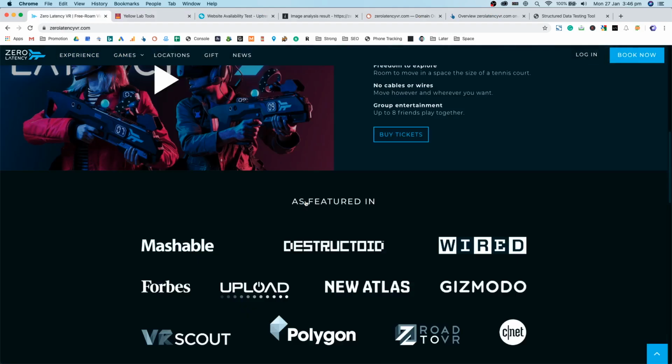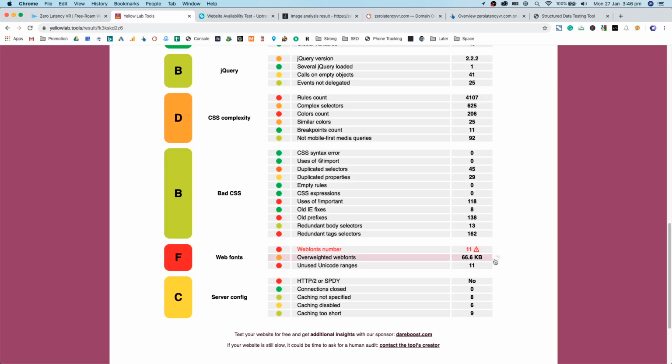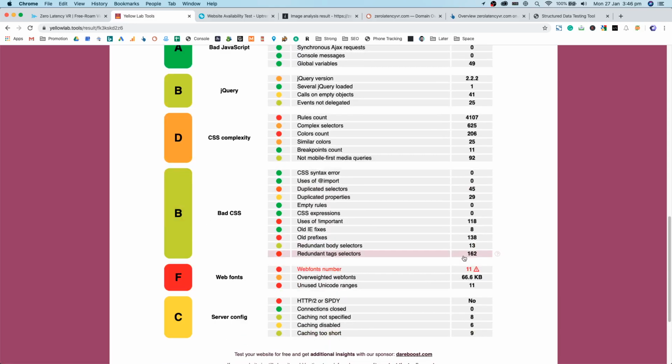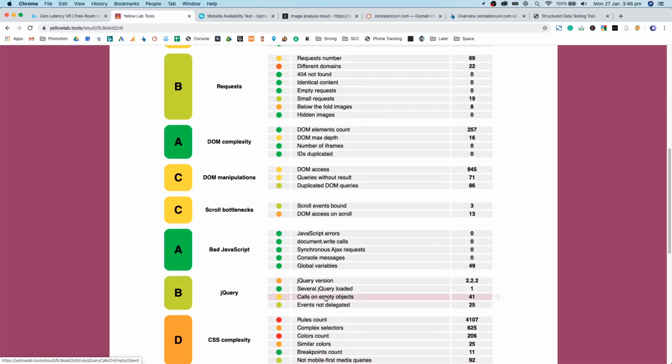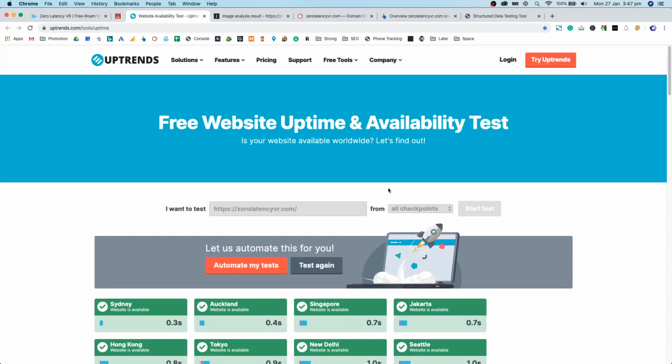1, 2. Yeah, I can see 2. Maybe they've got an icon font. I'm not sure, but they shouldn't be 11. Obviously, they're using a framework which is causing delays there. They're also not taking advantage of the HTTP2 requests or HTTP2 pushes. Performance could definitely be improved based on code.